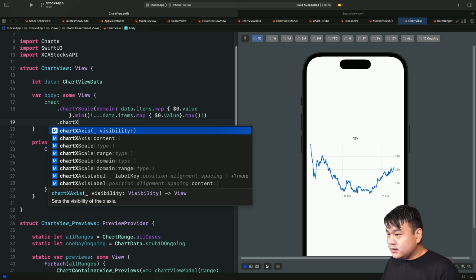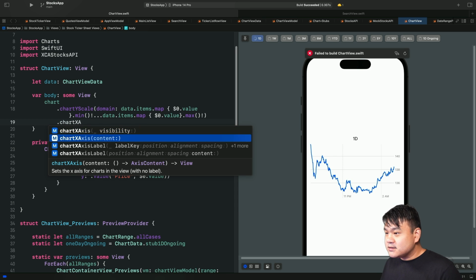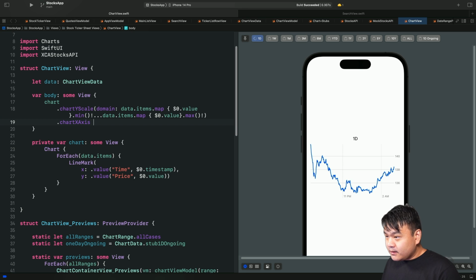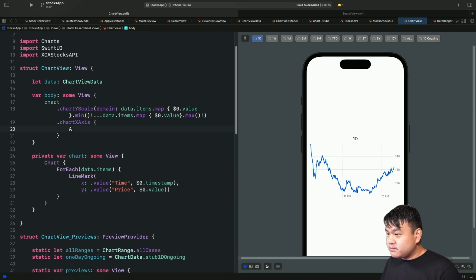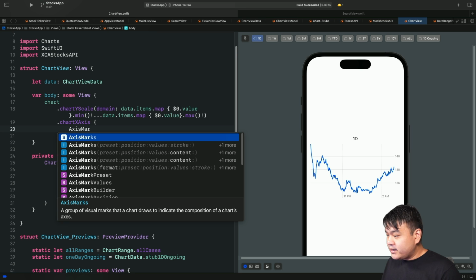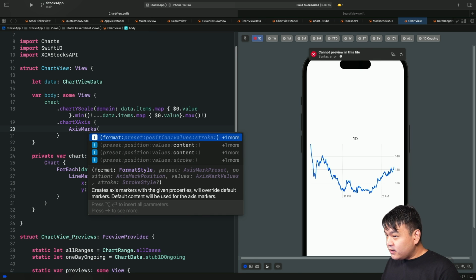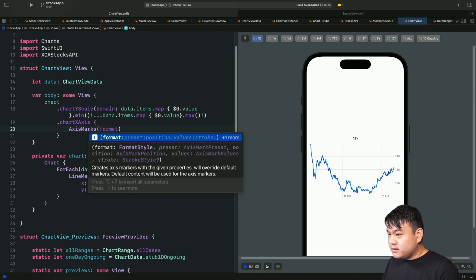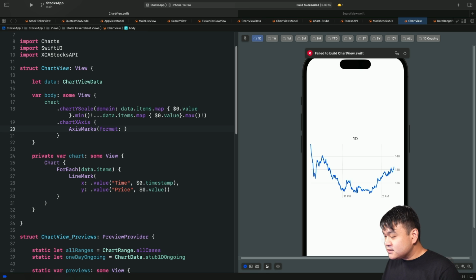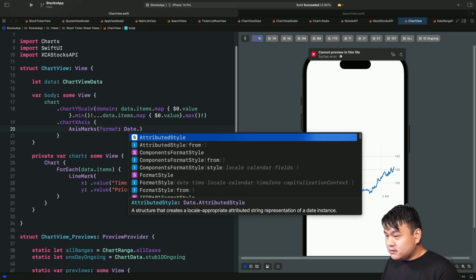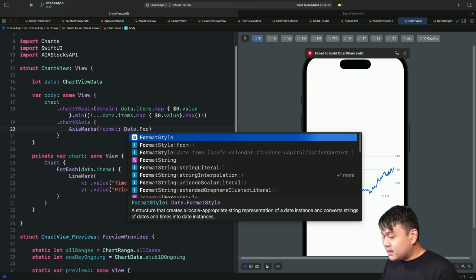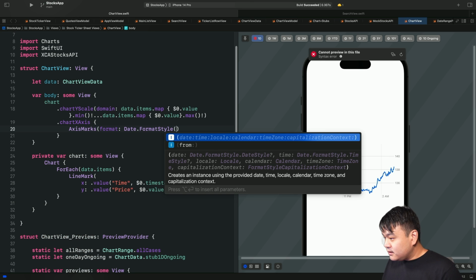Here, chartXAxis, we can use this. Using this modifier, we can configure the axis marks here. There are several options, but I'll just give you the simplest one for the x-axis. We know that this is the date, so we can pass the date format style in here.